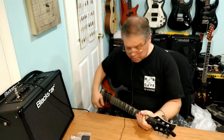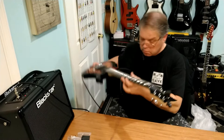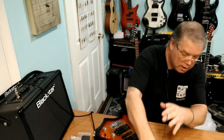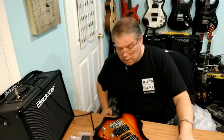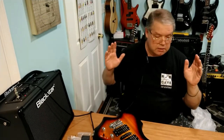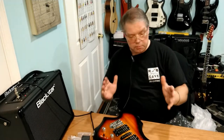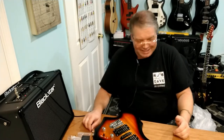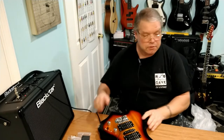Guys, I'm going to have to play around with this. Overall, I think it's not bad. I'm going to give you a review at a later date. Okay? I got to play around with this, and there's no point in me keeping you guys in suspense. This is the almost a Glarry, almost a Burning Fire electric guitar. I got some plans for it. We'll discuss that in the future, guys.